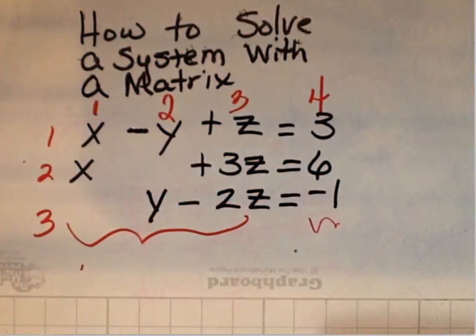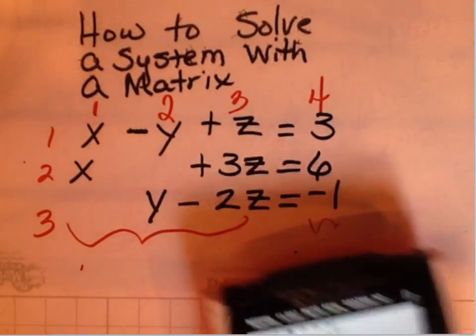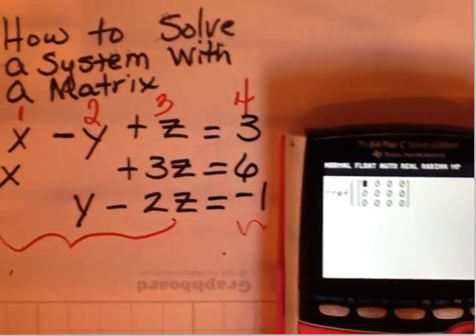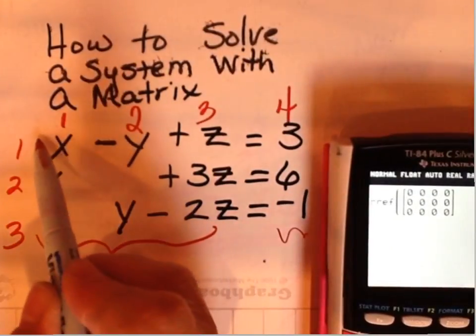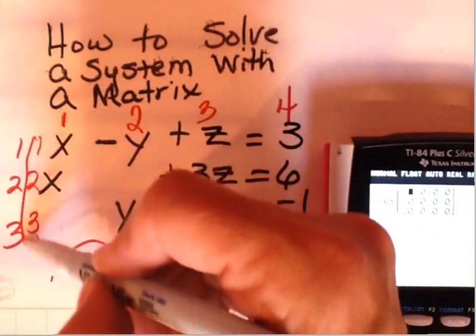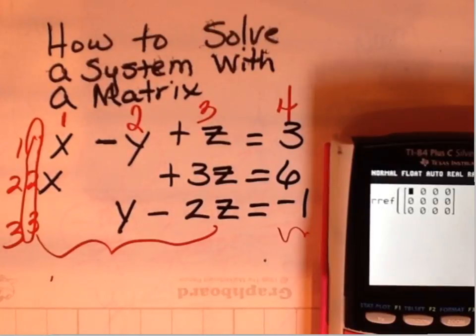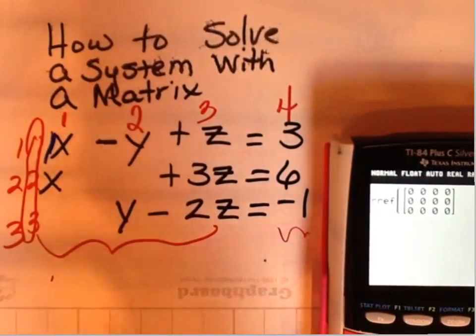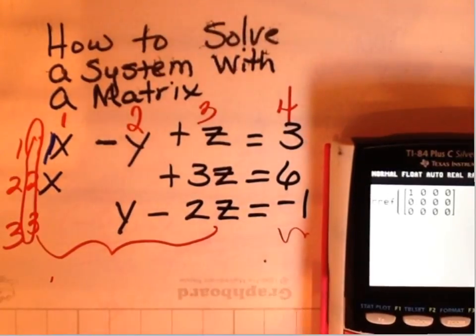Alright, now what I'm going to do is I'm going to enter all my coefficients. I'm trying to find a place where you can see that. So here we go. So first of all, my coefficients here, and I'll put this 1, 2, and 3 a little bit closer. Alright, so I'm going to start with my x coordinate here. I don't have a number in front of the x. And if I can figure out where my blue marker is, here it is. It has a 1 in front of it. So right here, I'm going to put a 1. I'm just putting in my coefficients, sign included.